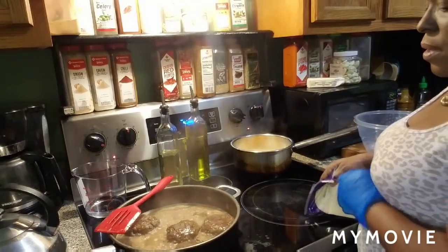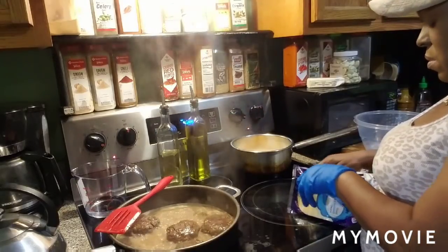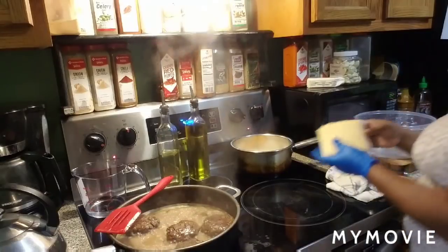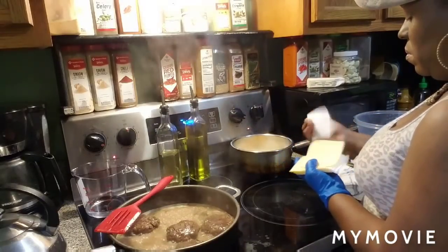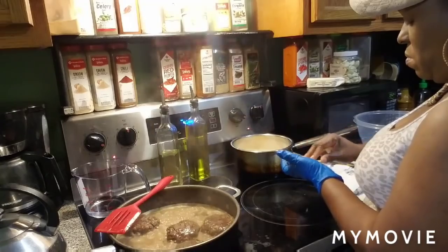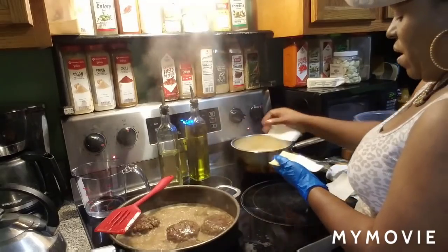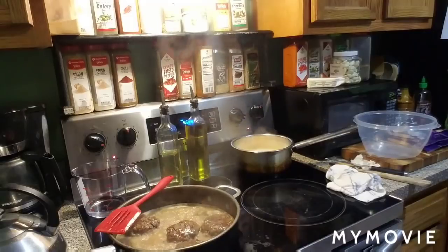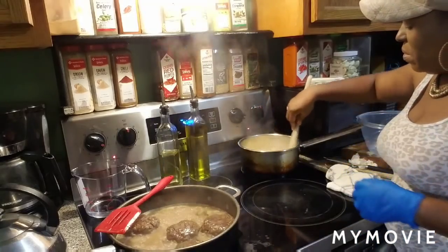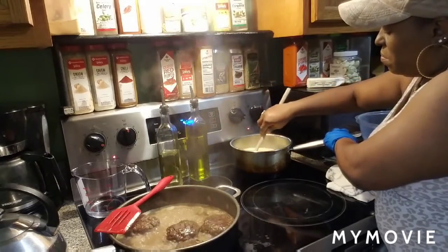See, that meat didn't cook all the way through. You can see the red juice coming out of it, and that's what I want to cook. So let's see how many slices I got. One. Two. Six slices. Don't want to scorch the milk. I want to get all of this. It's melting.